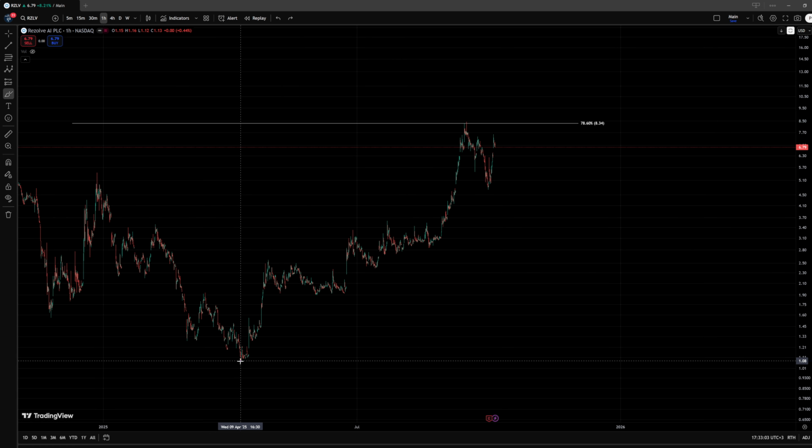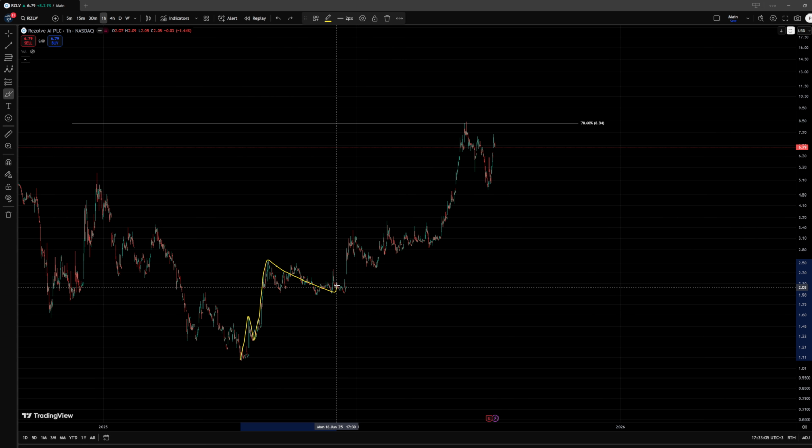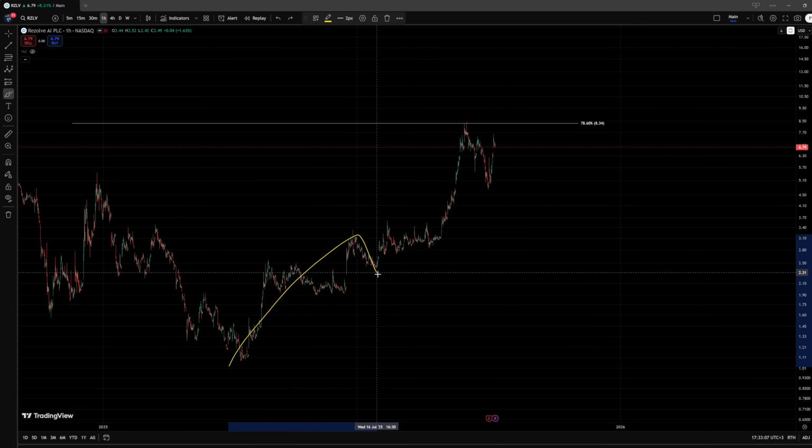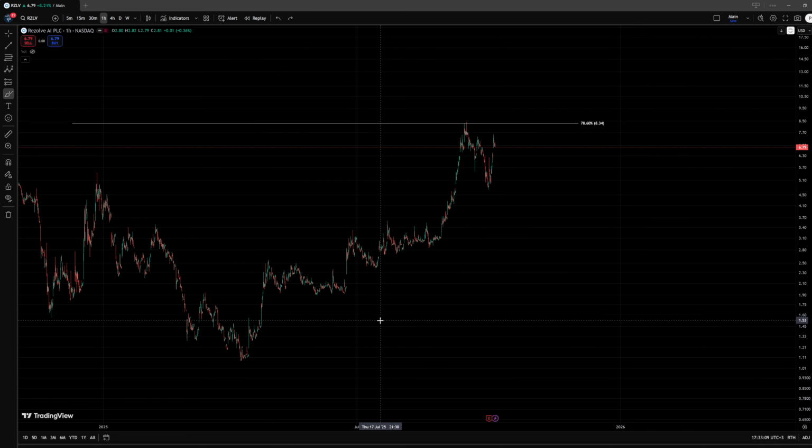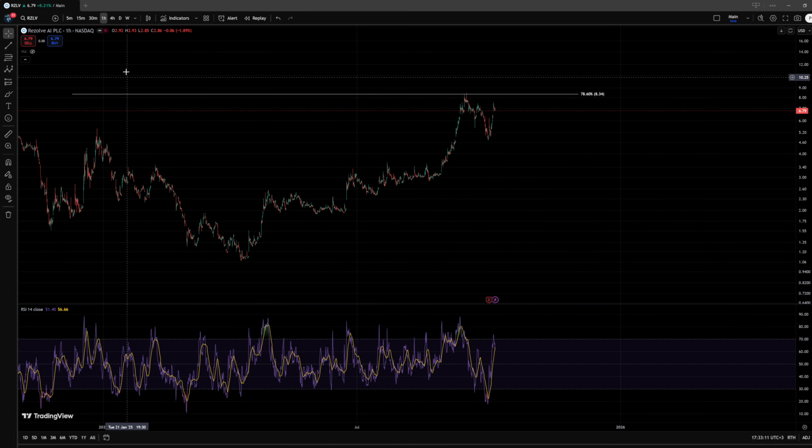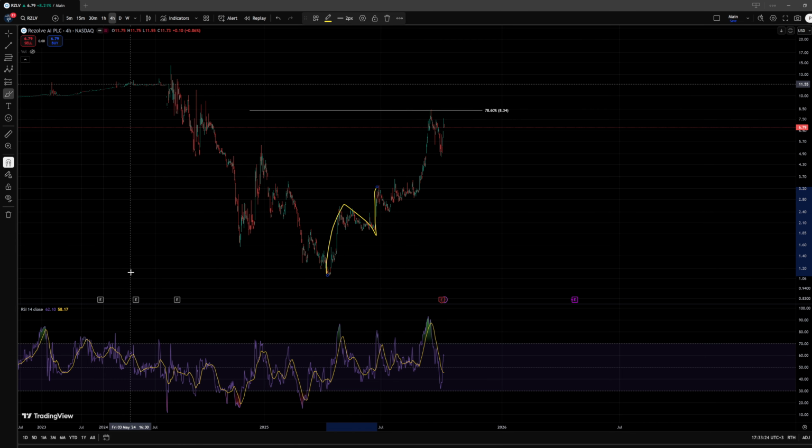Now technically this could be a 1, 2, a third, a fourth, and a fifth. This could work as a 1, 2 setup. The wave 4 did extend a bit much for that to work out as nicely. We could still track it, however, as a 1, 2 setup, but there is a pretty good chance that this is just an ABC structure, and then we are tracking a leading diagonal to the upside.